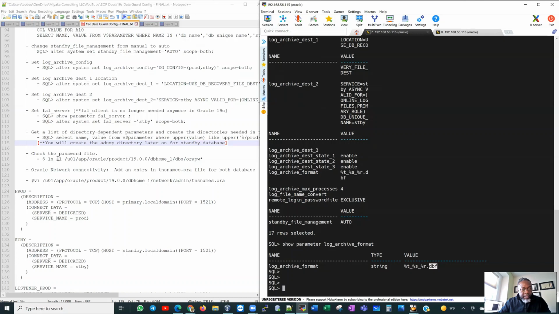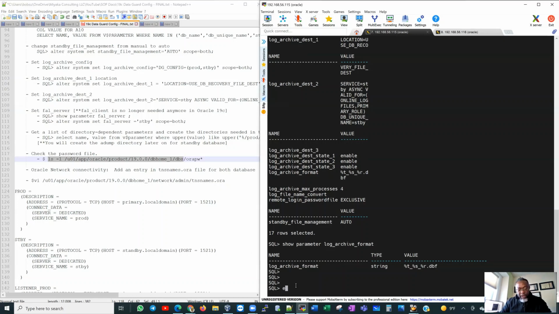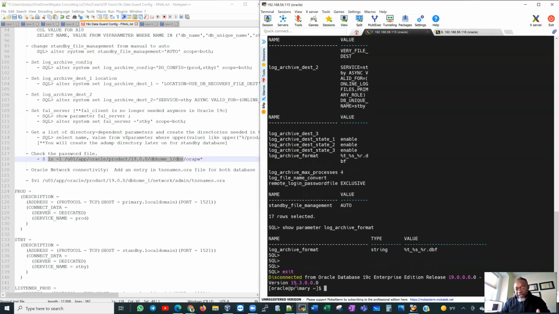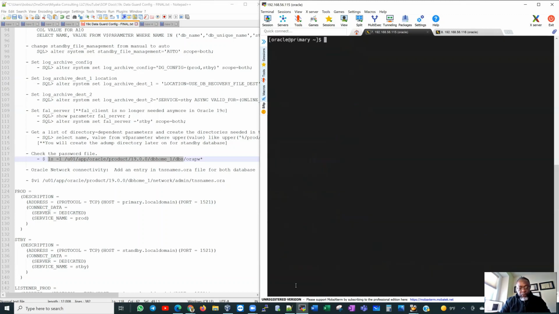All right, so one other thing too, because we are talking about duplicating a database, on the standby server, we would need to have a copy of the password file of our production database. So let's take a look at where the password file is located. Usually it is within our dbs folder. So let's cd into our Oracle home. Let's go $ORACLE_HOME.